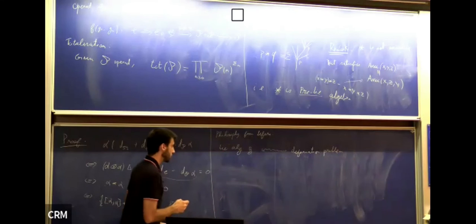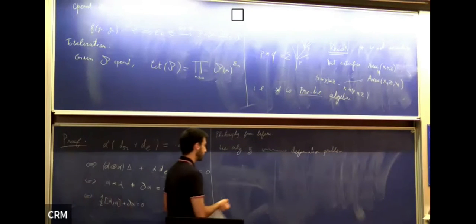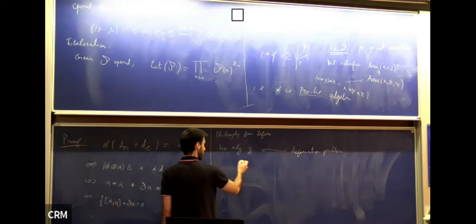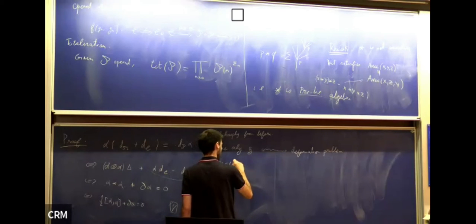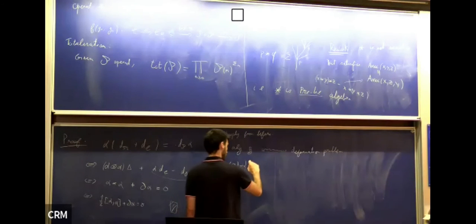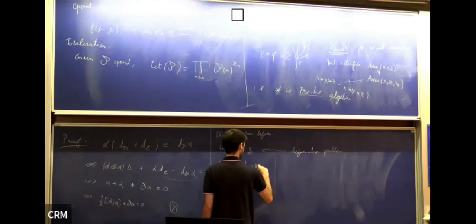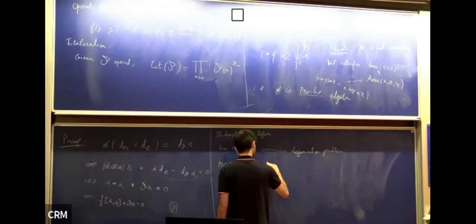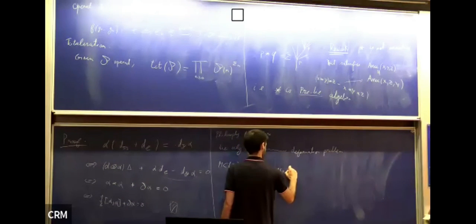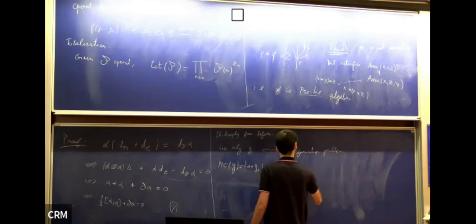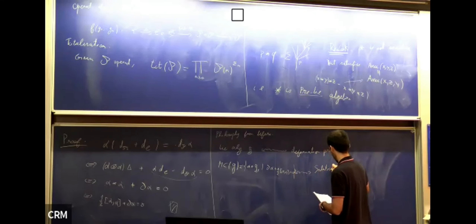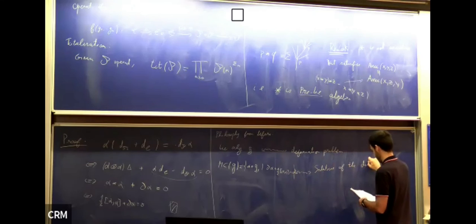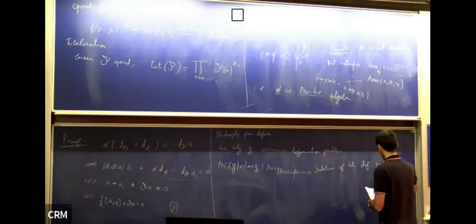And under this vague correspondence, the solutions to such a deformation problem are encoded by exactly the Maurer-Cartan set of g, which is just the thing that I wrote above. So alpha in g of degree 1, such that alpha satisfies the Maurer-Cartan equation. So these are the solutions of the deformation problem.